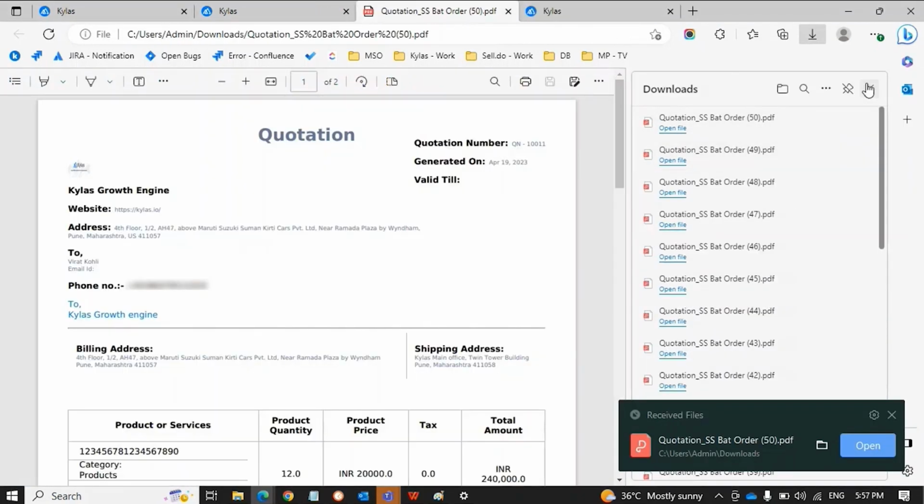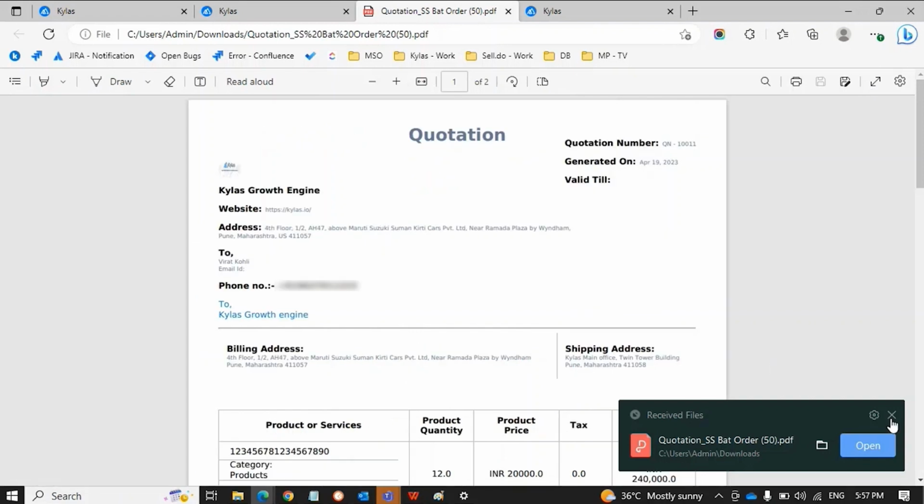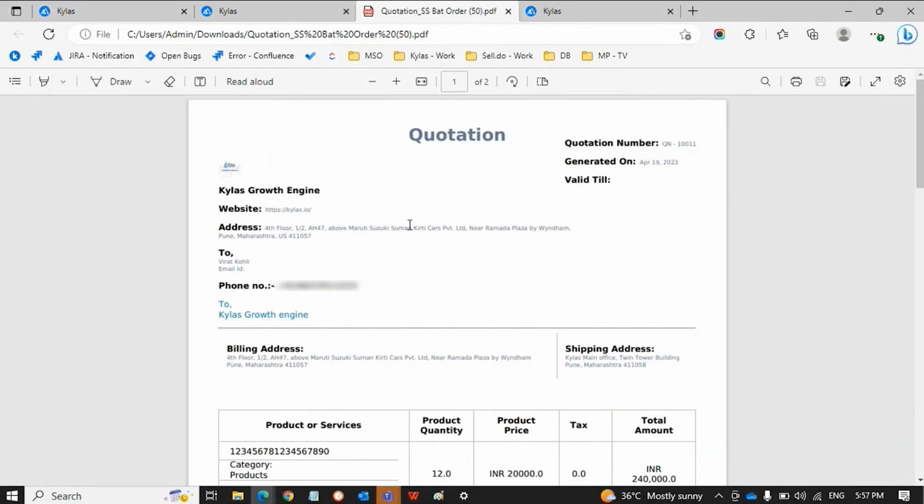Okay. Now here, on the top, you will see a little bit similar structure. So here I have the company logo. I'm going to download one more template, which will be a little bit different format, and there you will get to see the image in a little bit larger size.